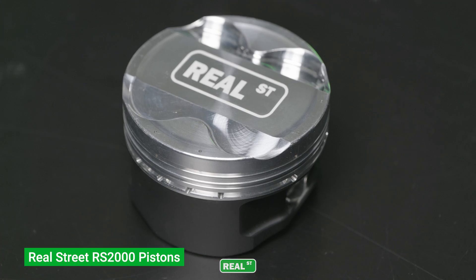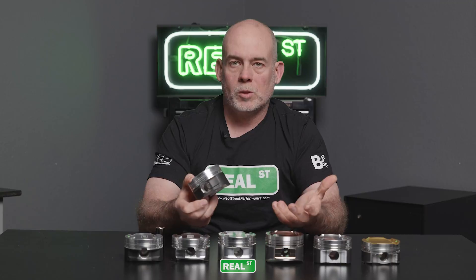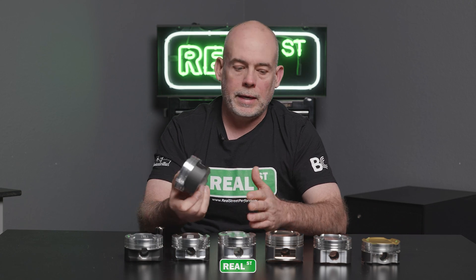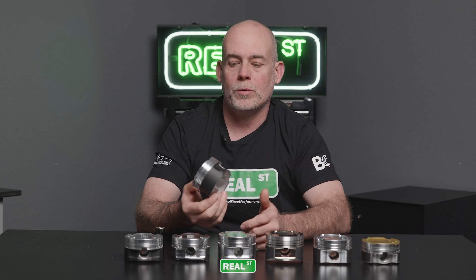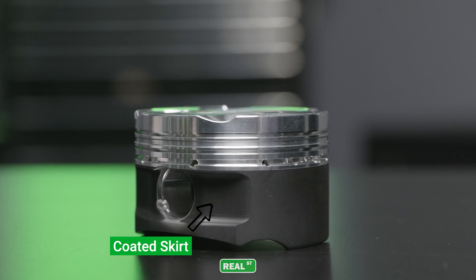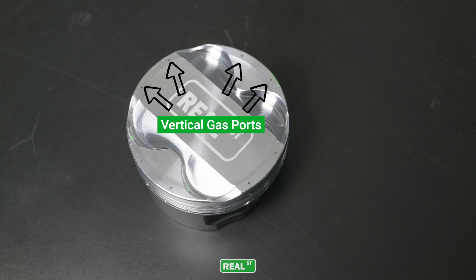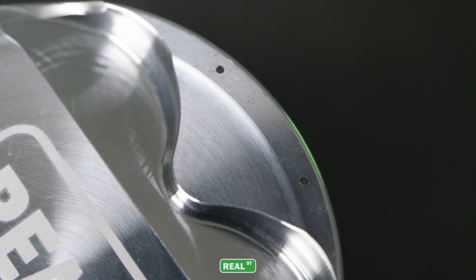The last shelf piston is the RS 2000. This is not specifically for guys making 1,500 horsepower — you can do that with it just fine — but this is for guys running aluminum rods, dry sump, big turbochargers, 10,000 rpm: the guys really going to bring the abuse. You wouldn't want to use this part in a lesser engine because it's a heavy part designed to deal with a heavy level of abuse. It has a coated skirt and vertical gas ports — the gas ports run from the top of the piston down to the top ring, which is how I prefer to do it with an alcohol-based fuel.